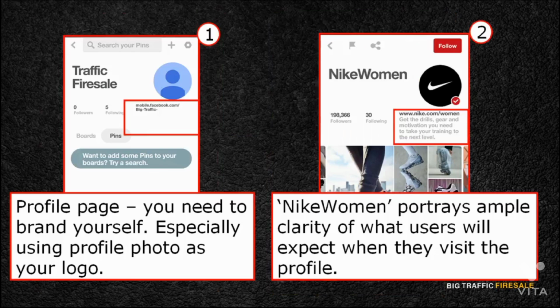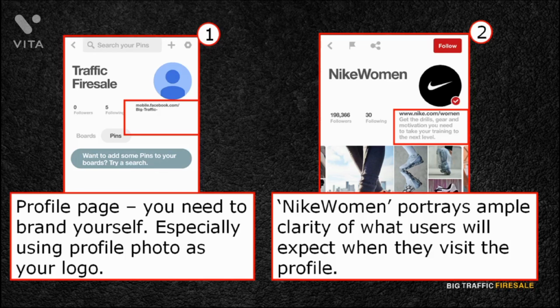It's a simple page, as you can see from this image. The most important thing you need to do is brand yourself. If you're an online business, make sure you put your business's logo and relevant branding photos as the profile picture. Then fill in the About section of your profile.